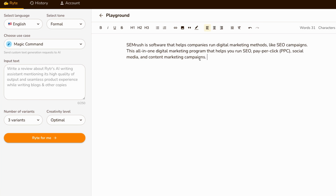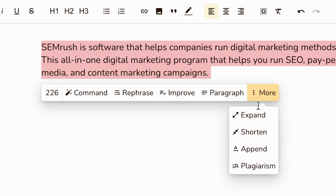But the learning curve with Riku.AI is pretty high because the quality of the output that you generate will be largely dependent on how you alter some values like temperature, top P, frequency penalty, and many more settings. And also UX can be improved a bit so that even a non-techie can easily wrap their heads around it. You will be dependent on only the commands, similar to that of Shortly AI, because there are not many templates for you to use, and also it's lacking some quick access features like rewrite, expand, shorten that tools like Writer come with. Overall, this is a really unique tool.